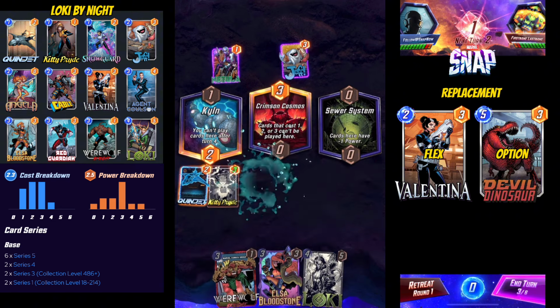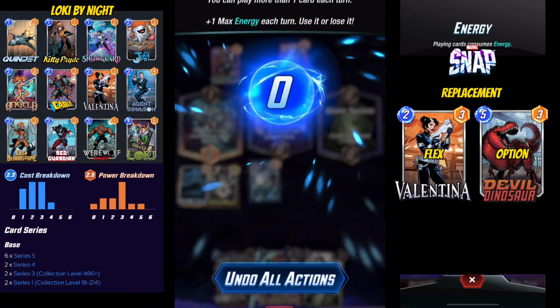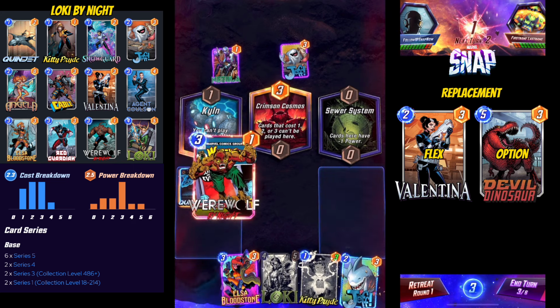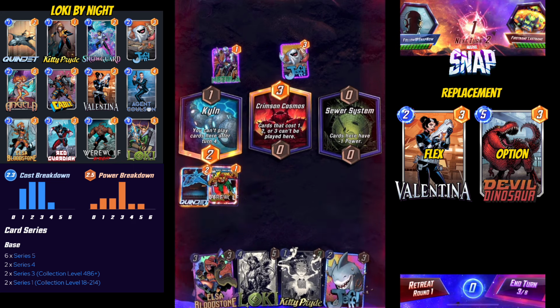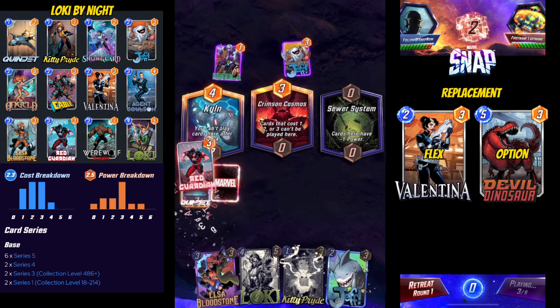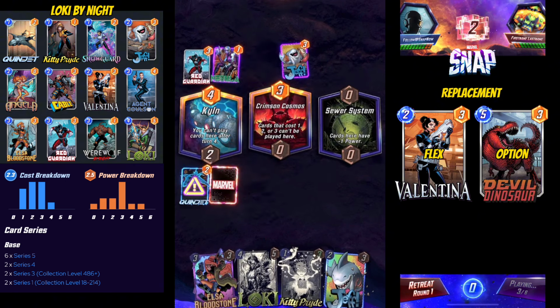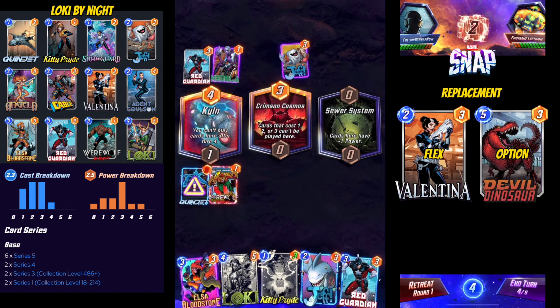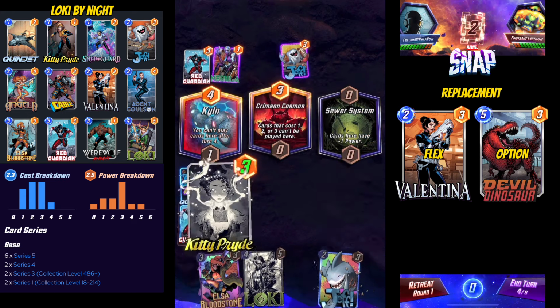Let's also play Jeff in the middle. Wait, I think we should play Werewolf. It seems we haven't even played him at all. It's such an irony that we are playing a Loki by Night deck without playing Loki or Werewolf by Night. We have Red Guardian too.